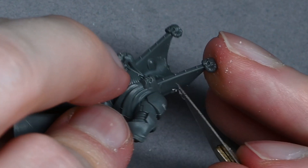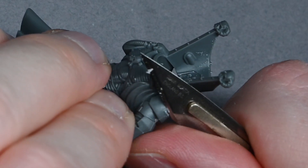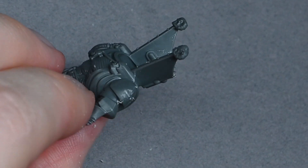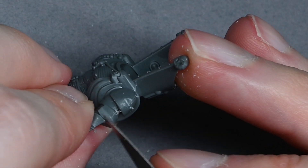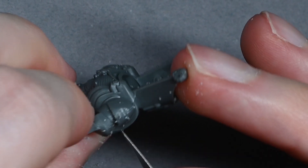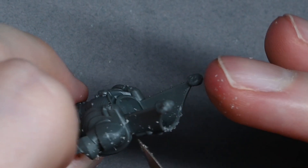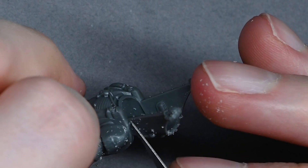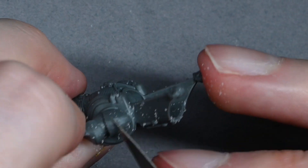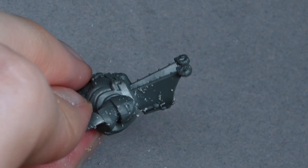You can see things like the little horned skulls on the tips — they all have tiny mold lines. The neck guard also has rivets all the way along it, so you have to stop between each rivet rather than doing it in one smooth motion. Every now and then I'll get annoyed and just cut off all the rivets and leave it as a smooth surface. Don't be afraid to cut off detail if you can't be bothered to paint it later.